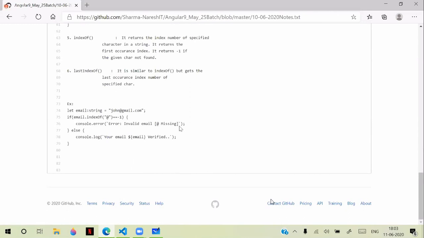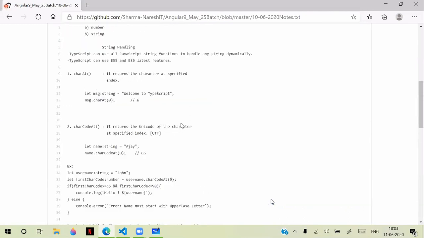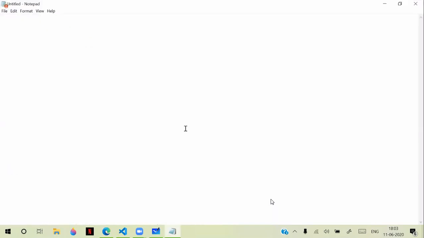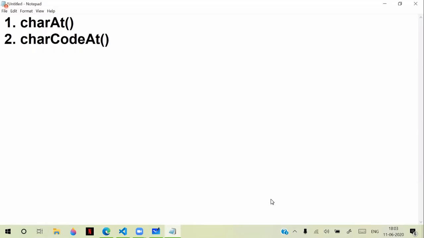So till now we learned about all these functions, the string handling related functions. We discussed charAt, which is used to return the character at a specified index. charCodeAt, we discussed the character code at a specified index, the Unicodes.